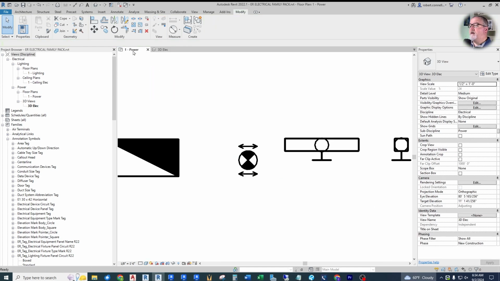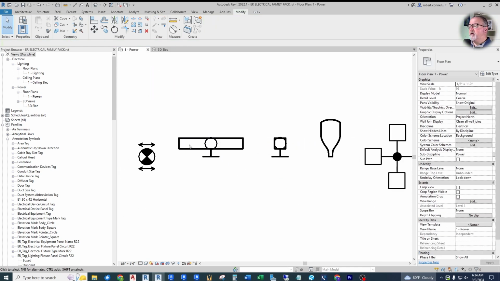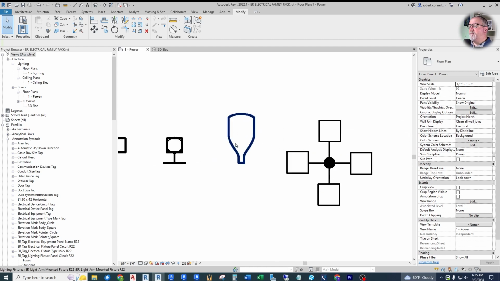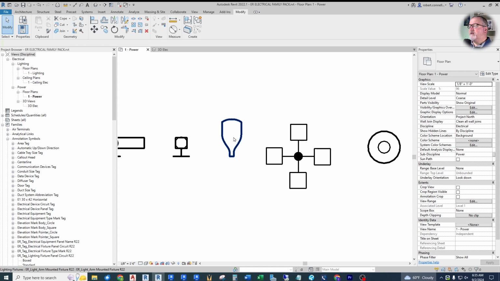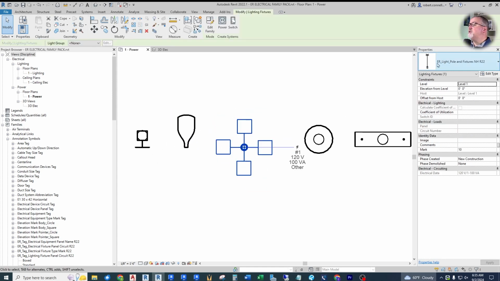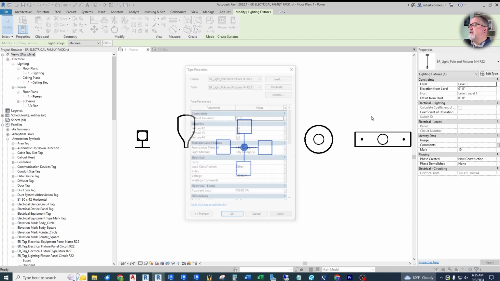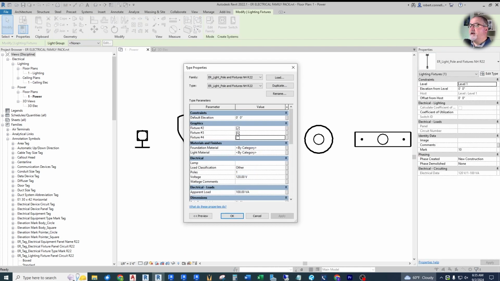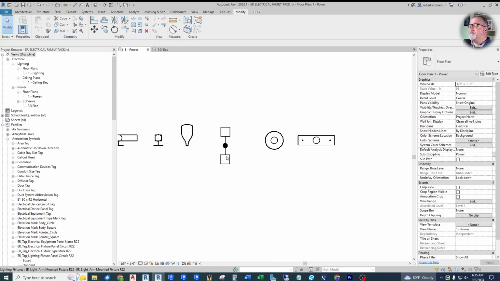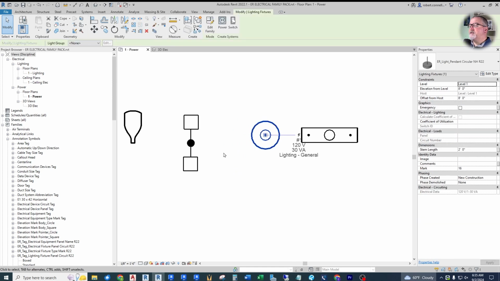Then we have a wall mount fixture, like above a mirror. And then we have decorative wall mount. We have kind of a parking lot looking fixture wall mount. And then we have the symbolic parking lot fixture that can have any number of fixtures. We can get it down to just two fixtures if we just want fixture 1 and 3 to look like that. That's all adjustable.